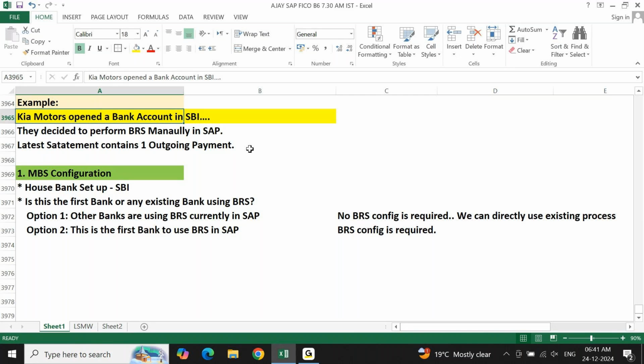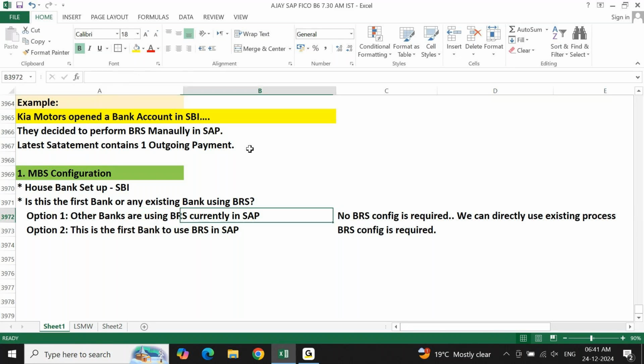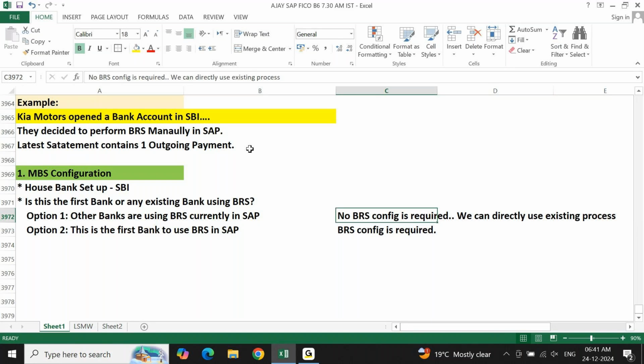If they want to use MBS functionality, you need to see if any other bank is currently using MBS functionality for this client. If yes, no configuration is required. The existing functionality will work for this bank also, ready to use. On the other side, if this is the first bank to use MBS functionality in the system, we need to maintain the MBS configuration or BRS config. Am I right?